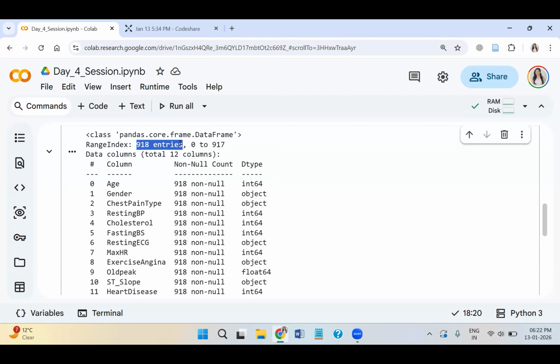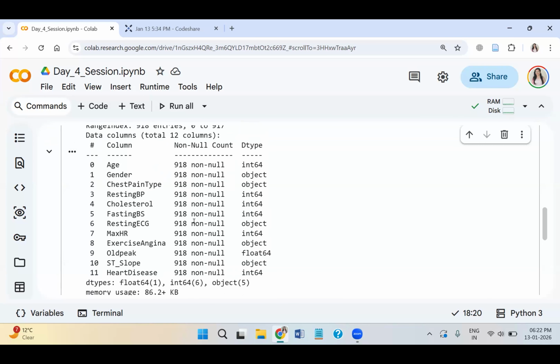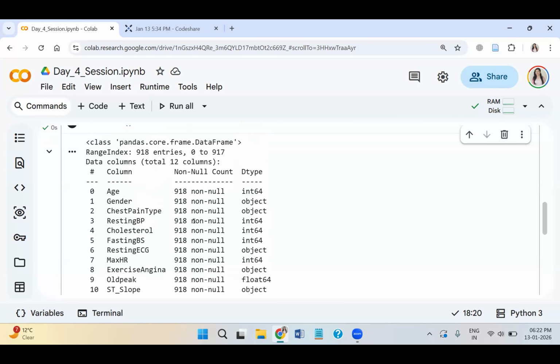Just some additional missing values or wrong entries, etc., that kind of pre-processing is additionally required. Otherwise, the processes are almost similar in other cases also. So we can observe here that this is a clean data set with 918 observations in total. And there are even some ways to identify the exact count of missing values.